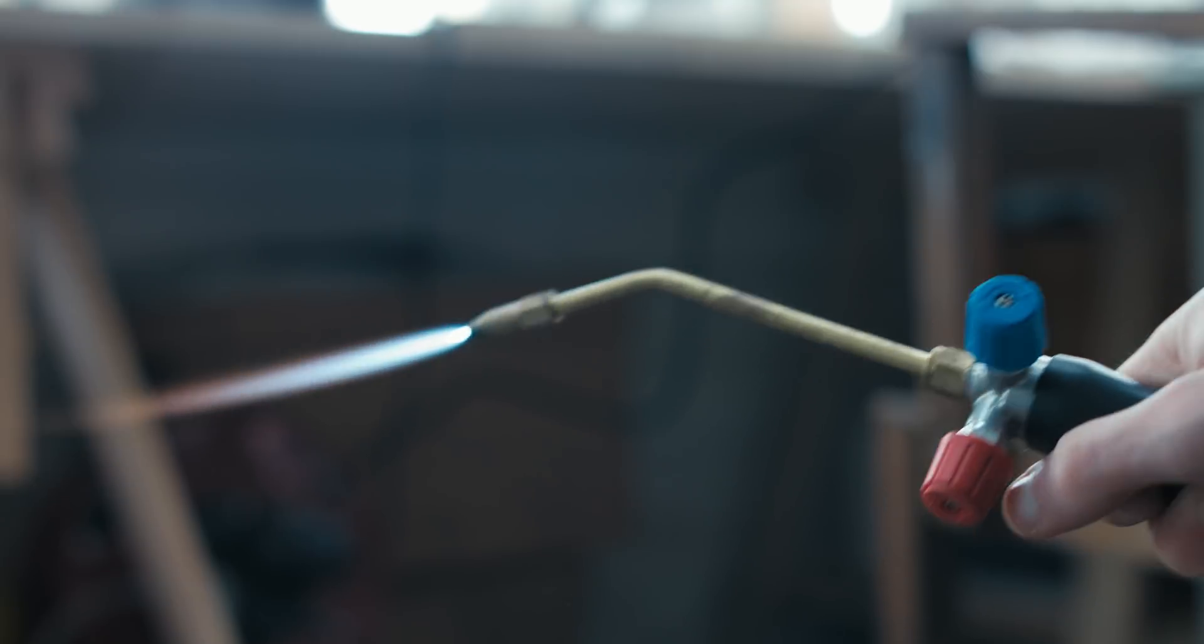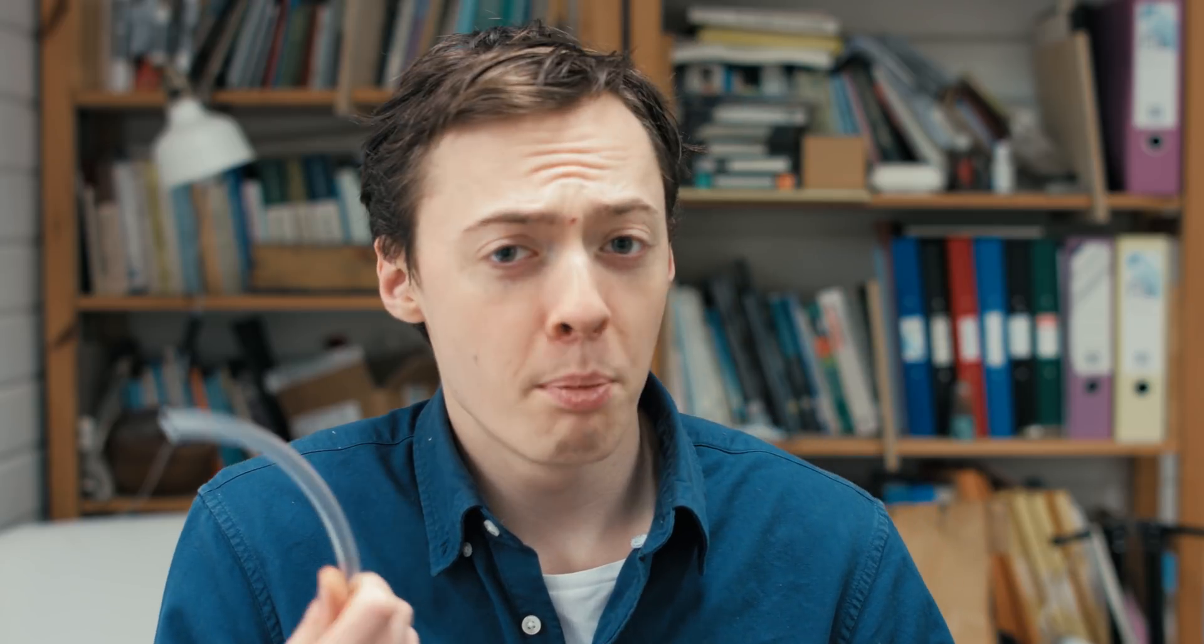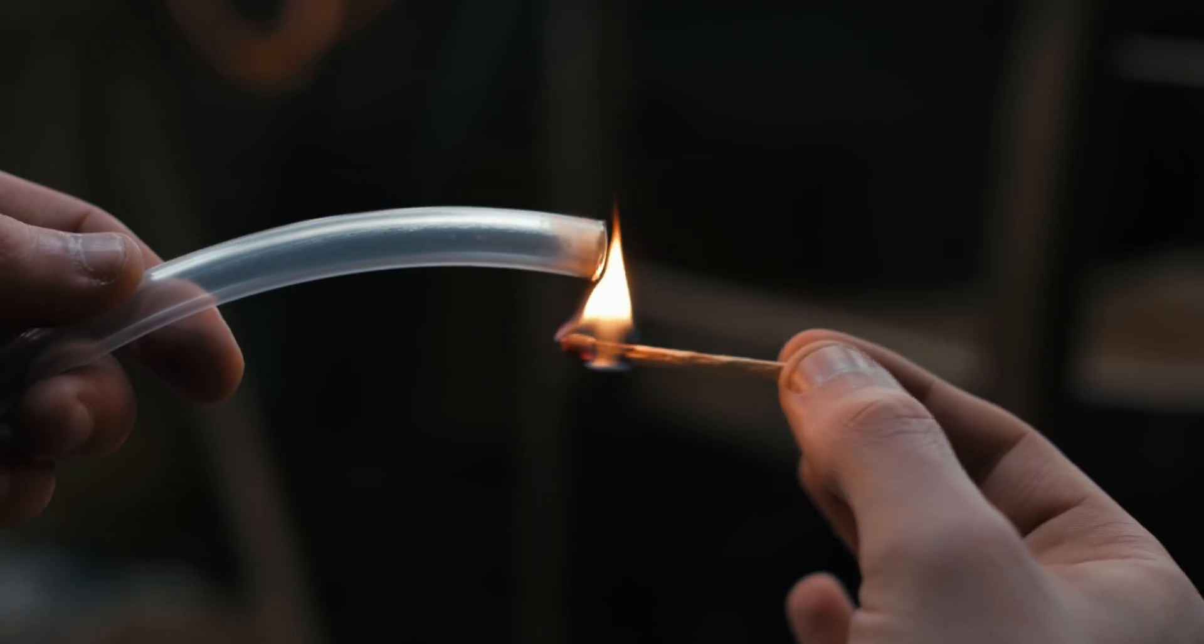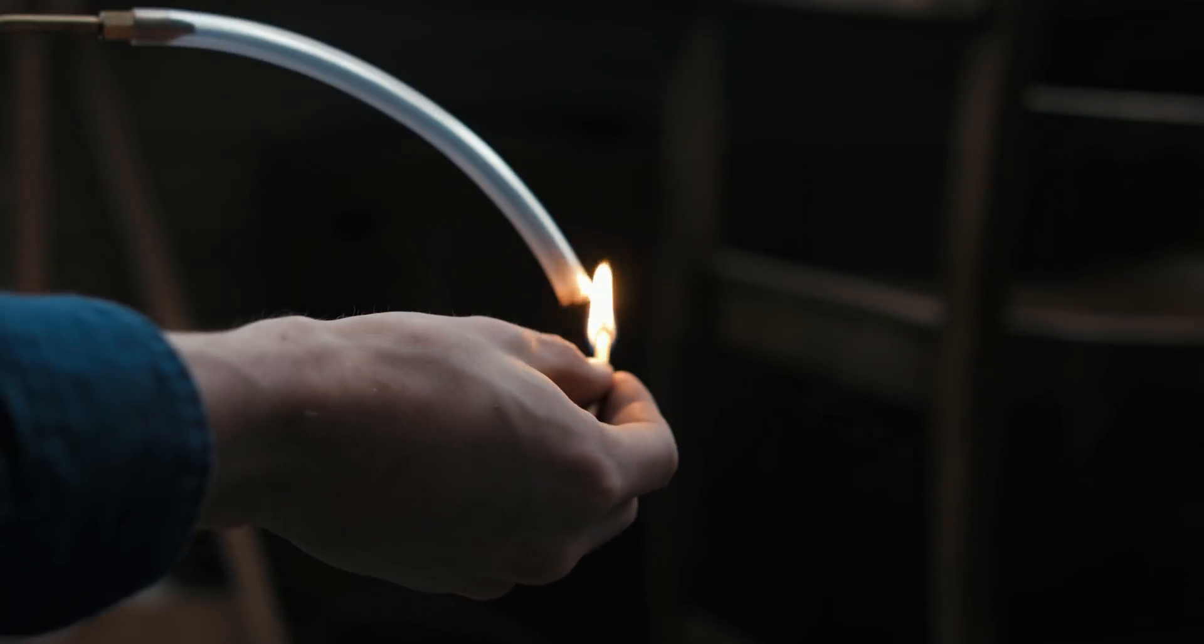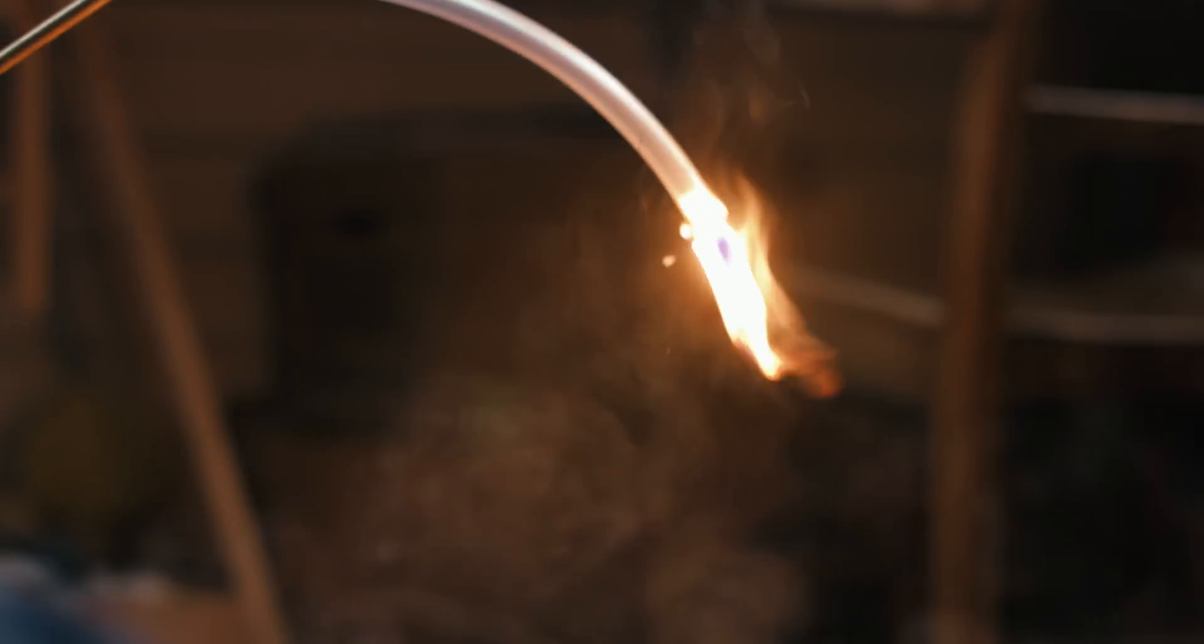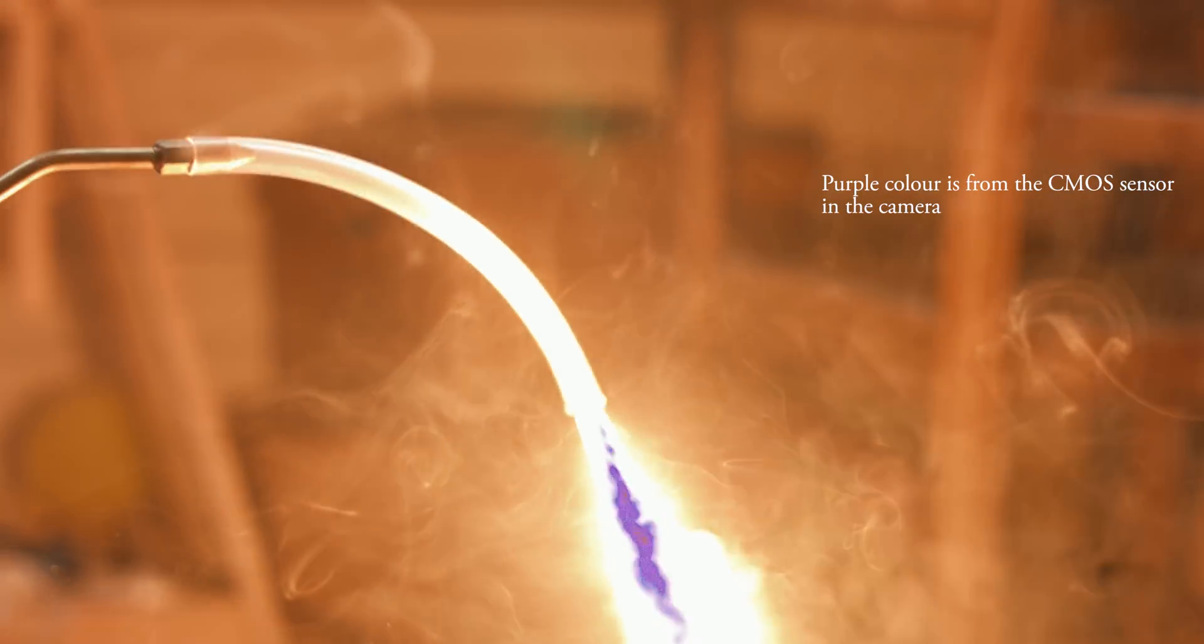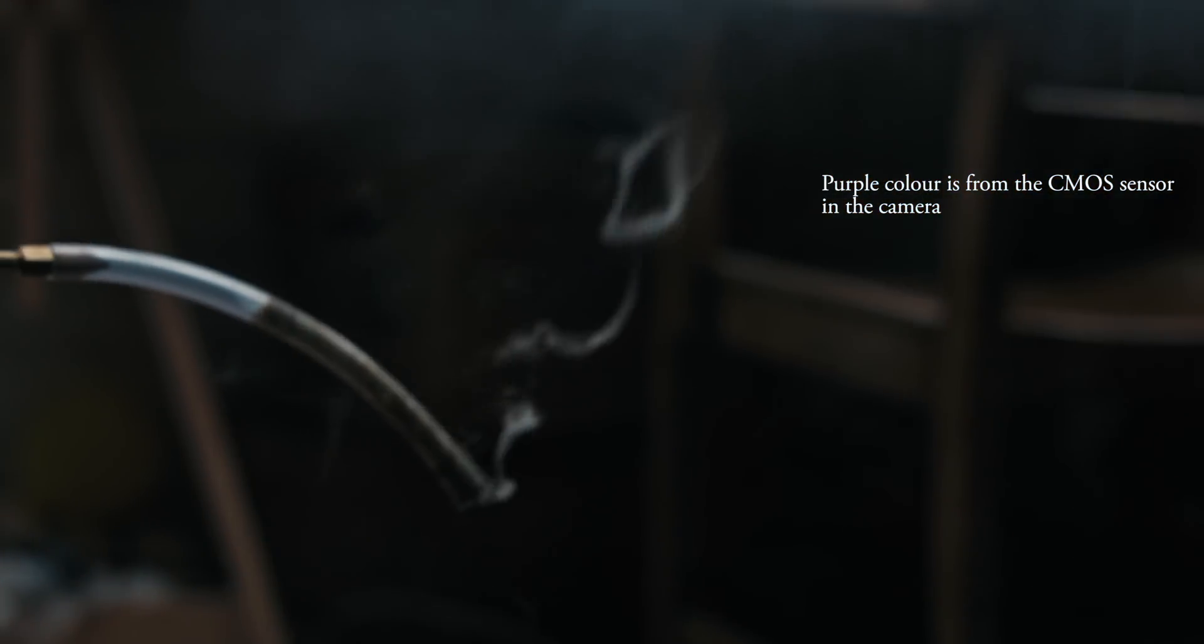What I have here is just some run-of-the-mill flexible vinyl tubing. Now if you try and burn this stuff in air, it's really difficult to get it to ignite. But something strange happens when you burn it in an atmosphere of nearly a hundred percent oxygen - it lights up immediately and burns with a white hot flame. It just goes to show how much of a difference enough oxygen can make.